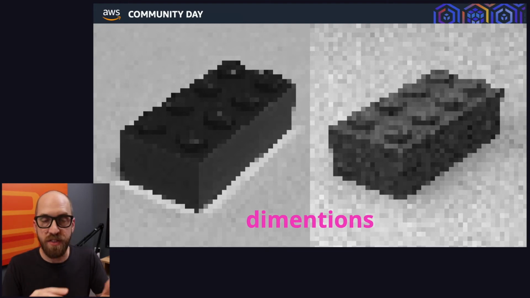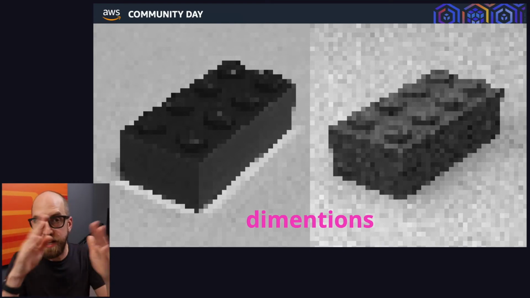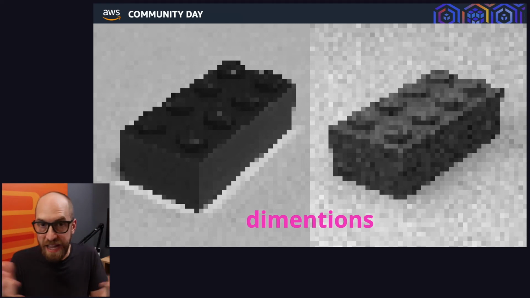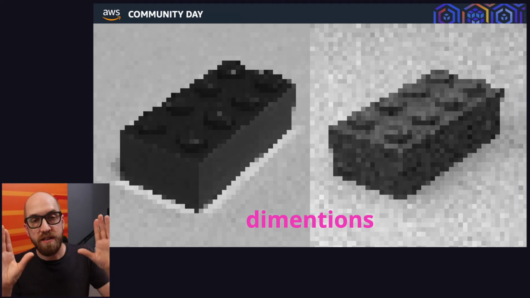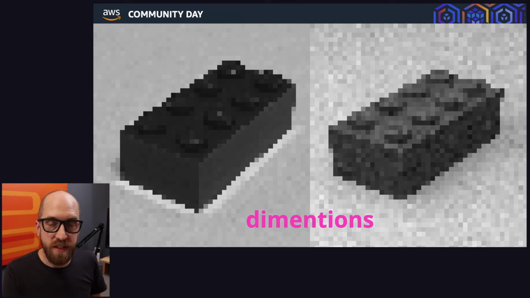So instead of having three color channels of red, green, and blue, we've now just got a single value for every single pixel inside of this essentially 2D array of values. An image is just a 2D array of values. So we've got a really small amount of data that represents a Lego brick. And ask yourself this question: if you look at this, can you still tell that it's a Lego brick? And I think you can. And so a machine learning algorithm can learn from this too.